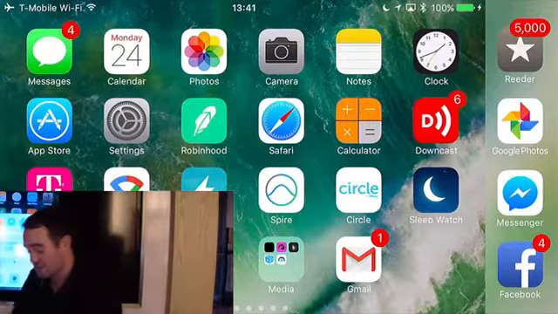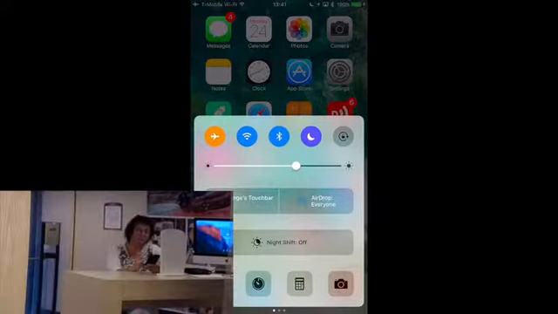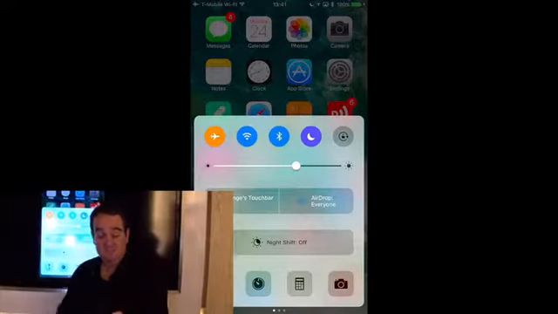I want to talk about some other stuff that we're going to talk about in a bit. You'll see AirPlay. Okay, hold on. There's two more things I forgot. This is to lock your rotation. So if you're laying in bed and you want to read an email the correct way, you put your head down, and it's going to rotate around and be sideways. So you lock the screen so it stays in this orientation when you read the email. You can lock the screen. He does that all the time.